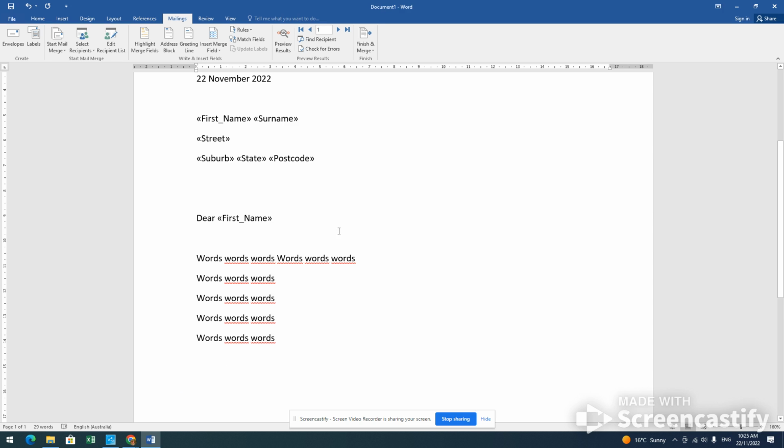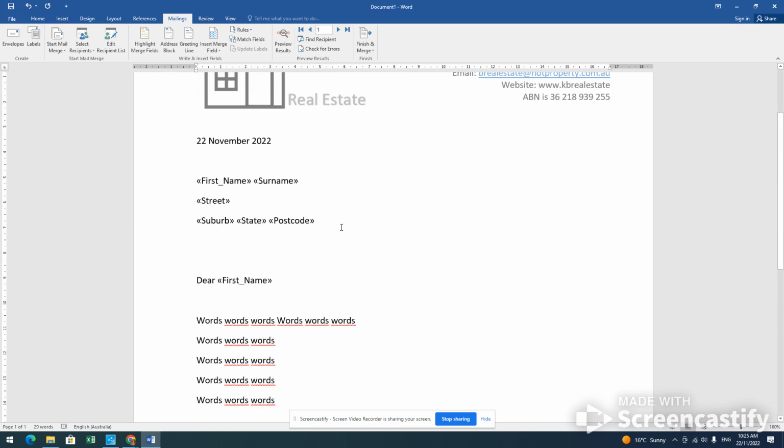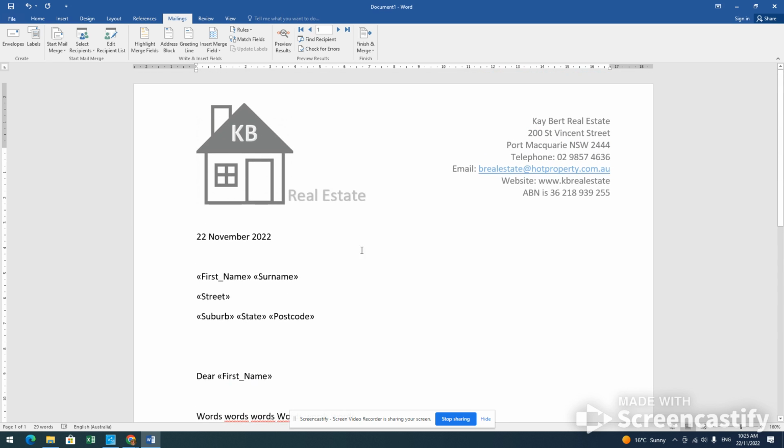If you were to include signatures, you could do that at the bottom of your letter. However, in this instance, we are not going to be doing that. Now, to ensure that this has worked adequately, I can preview my results by selecting Preview Results here, and it will show me exactly what the layout will look like.